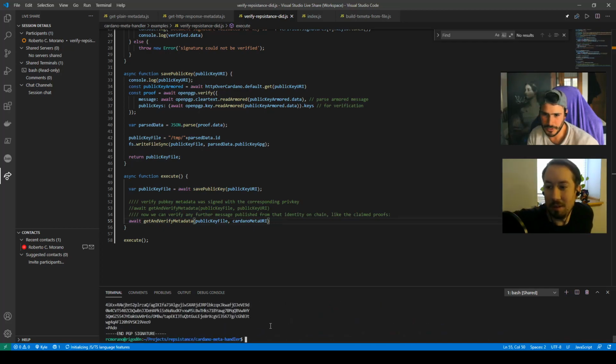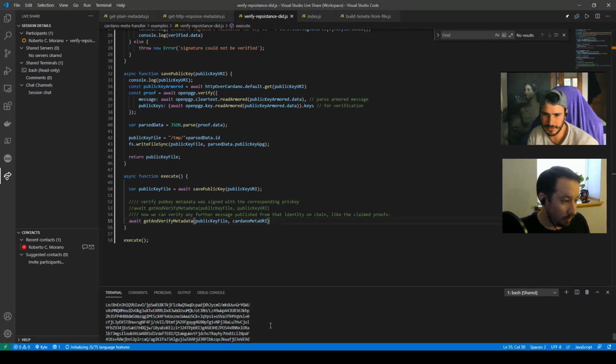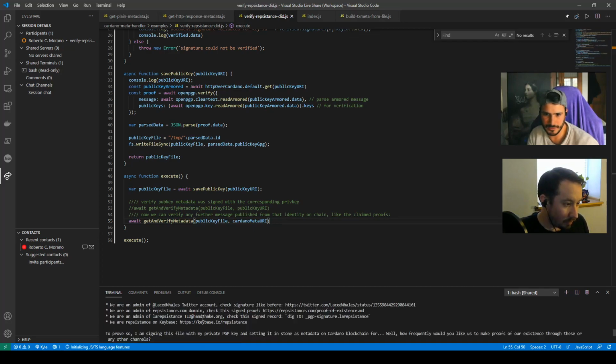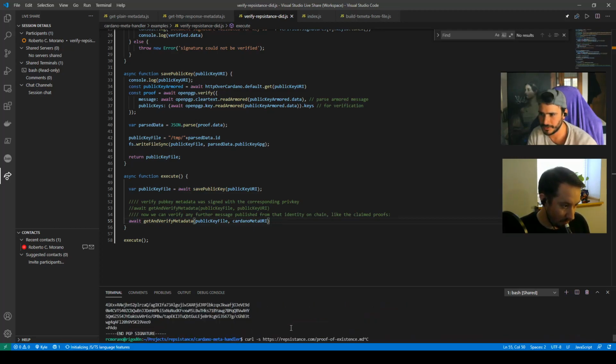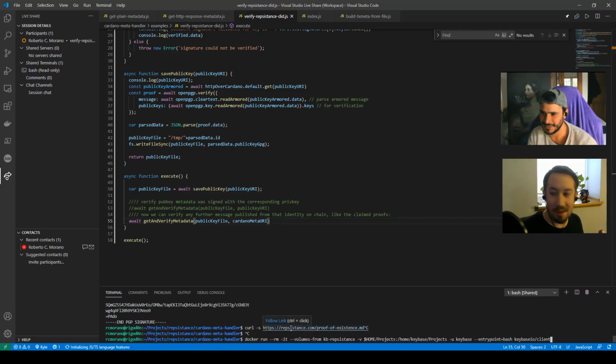Also, I'm the owner of this TLD, a top-level domain on Handshake.org, which is a blockchain project, which is pretty cool, where anyone can have a censorship-resistant top-level domain. And yeah, so this is the human readable proof of existence, and the JSON is for computers. Yeah, so this is awesome.